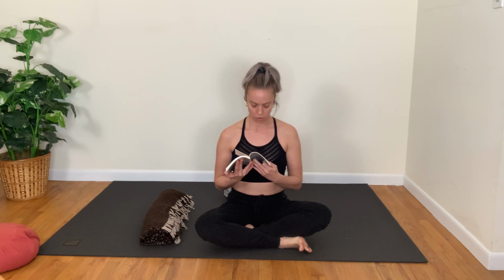Allow it all to be, no need to grasp or push away. Present with each moment, the whole of you, body, mind, and soul, opens to receive. Being present.